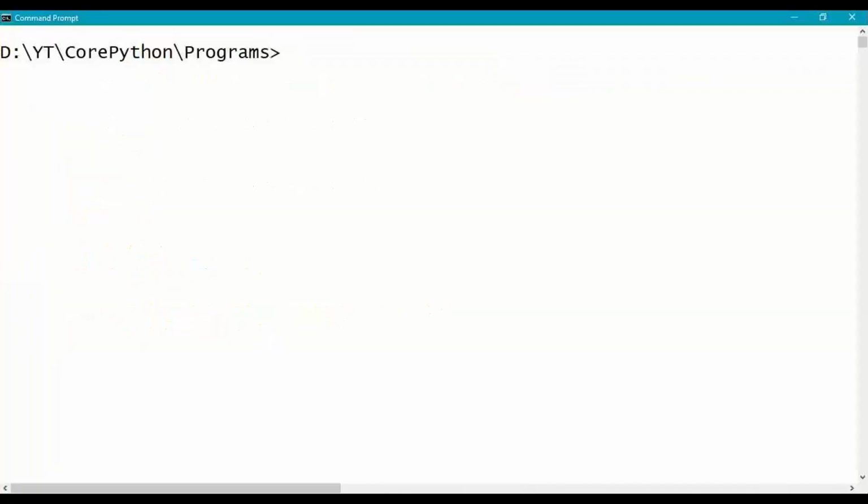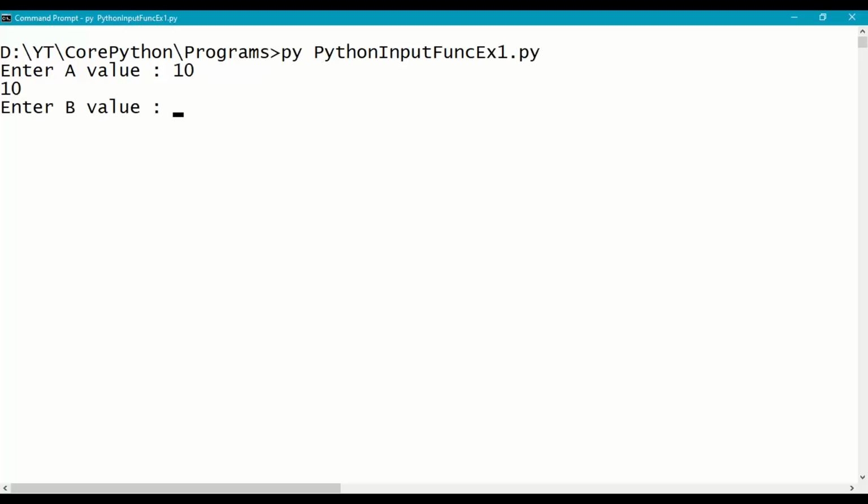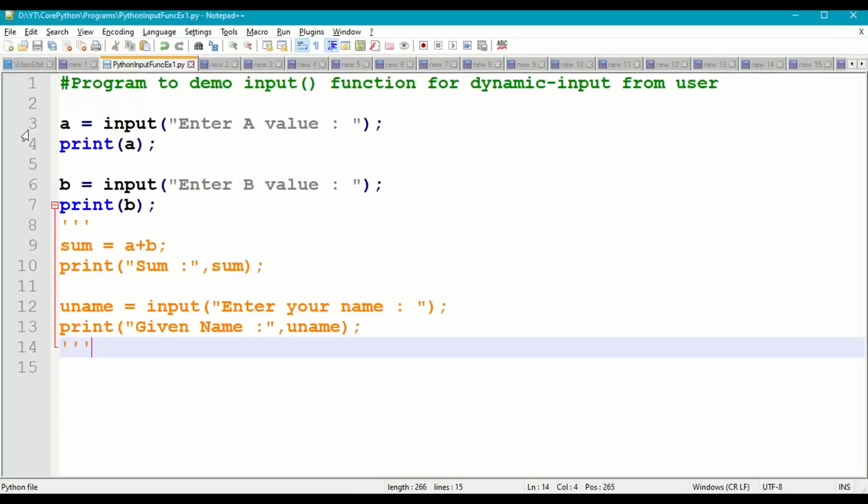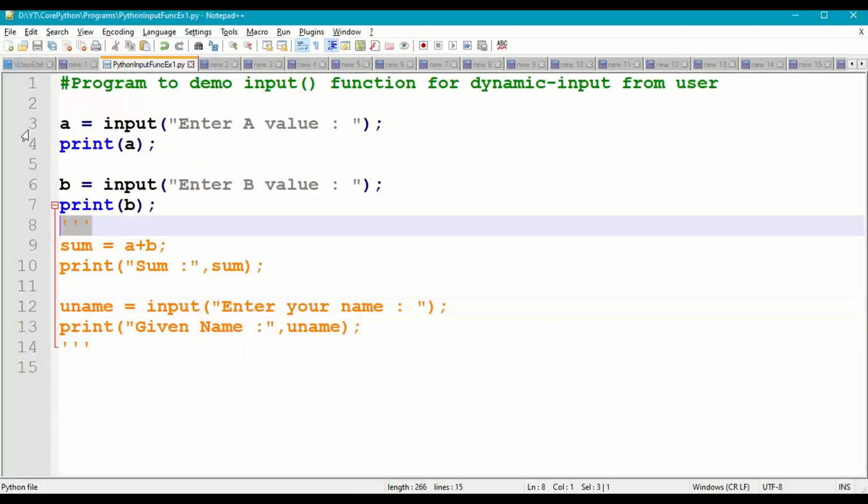Come to the command prompt and run. Python input function example1.py. Enter a value 10, so the given value is 10. Enter b value 20, so the given value is 20. Now let us perform a plus b.